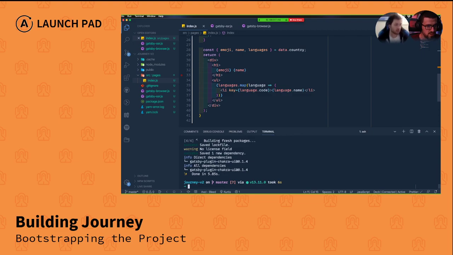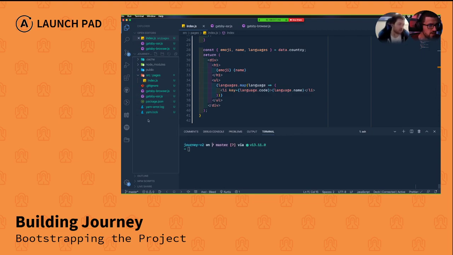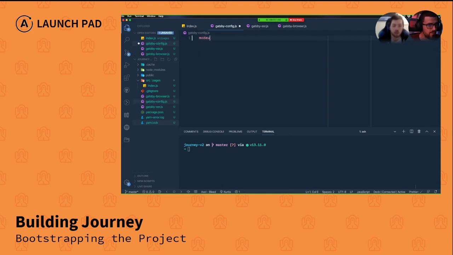And to get this set up, we're going to add a new file. We currently don't have a Gatsby config? Yeah, let's open that. Gatsby config. module.exports, and then this would be plugins, which is an array. Do we need to pass any configuration? You don't. They have defaults, but for our purposes right now, let's just use it as is, with the defaults, and then we can change it up later if we need to.